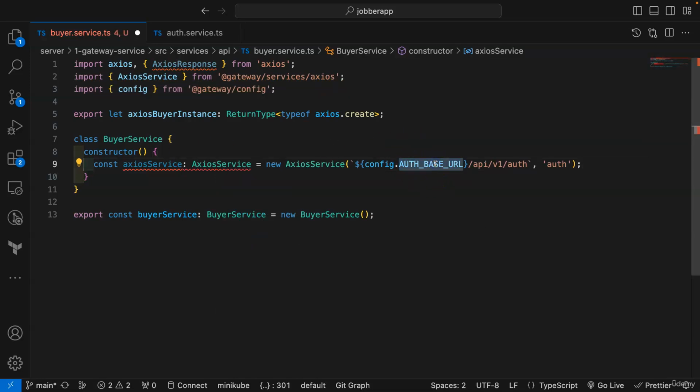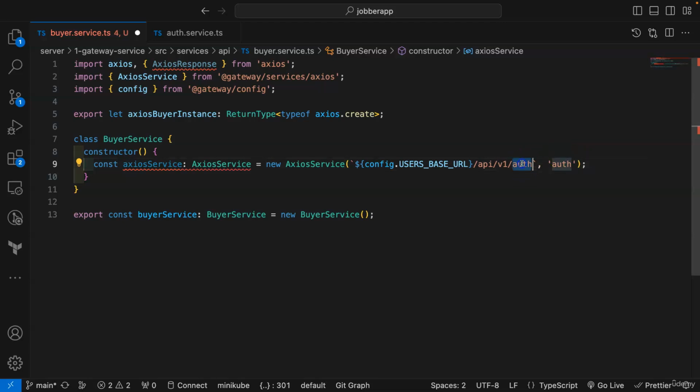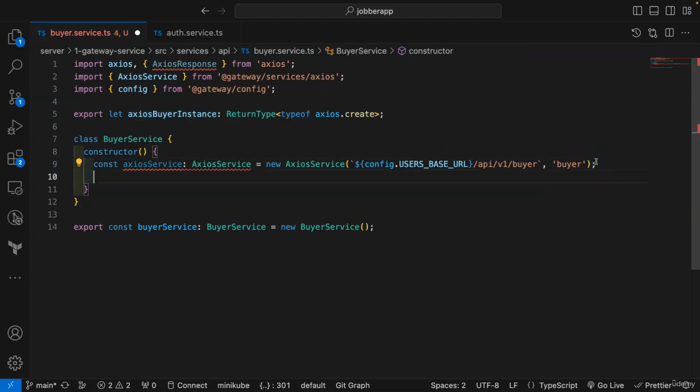Now I need to change this. This will be users base URL, and then here it's going to be buyer, and then here as well it's going to be buyer. Okay, and now let us set this Axios buyer instance equal to Axios service dot Axios.